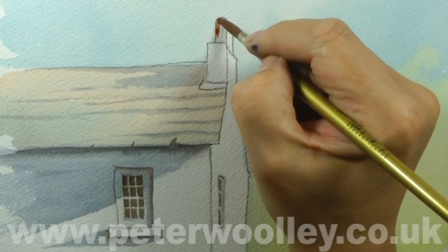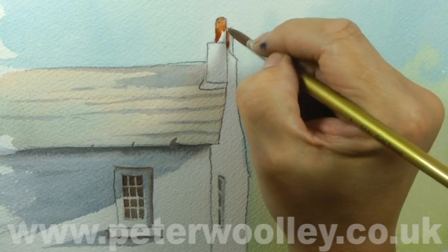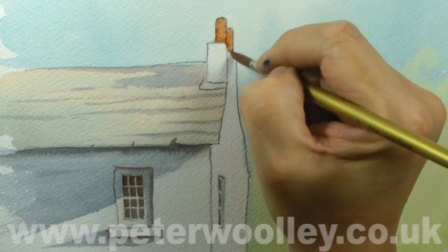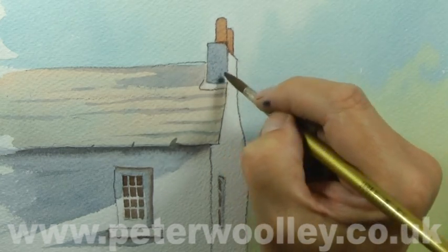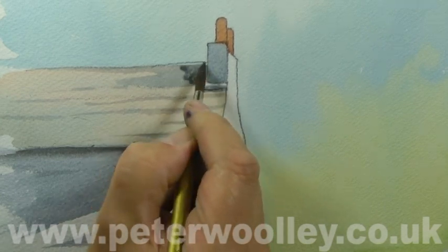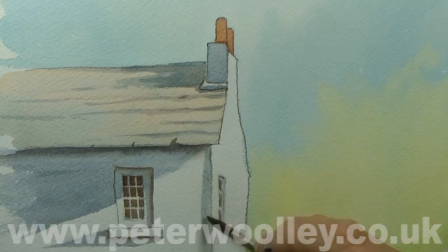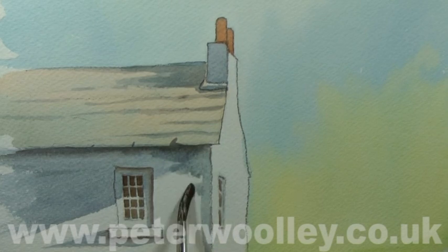Let's put the pencil lines back in and look at how the painting can be fixed. If the background is to remain light, then the chimney stack needs to be made darker. It's as simple as that. In watercolour, contrasting tones are essential to create a good, strong composition. Colours are important too, of course, but nothing threatens to undermine and weaken the composition quite like clashing tones.